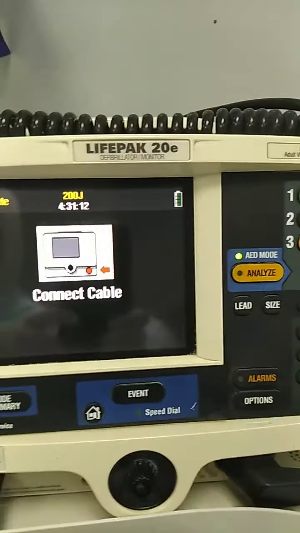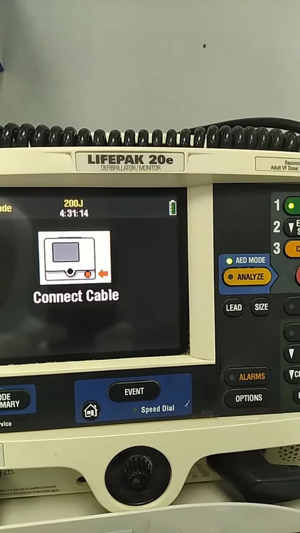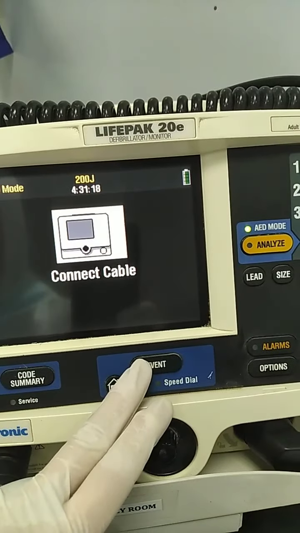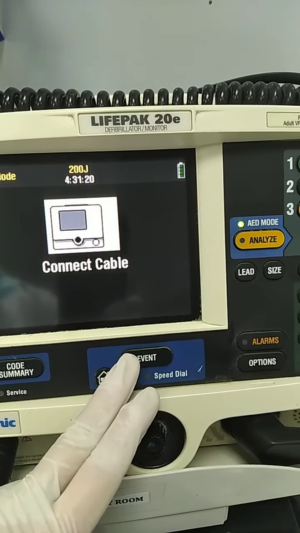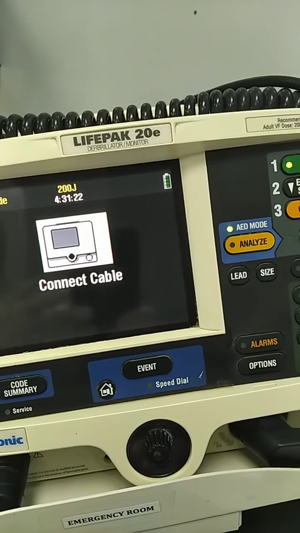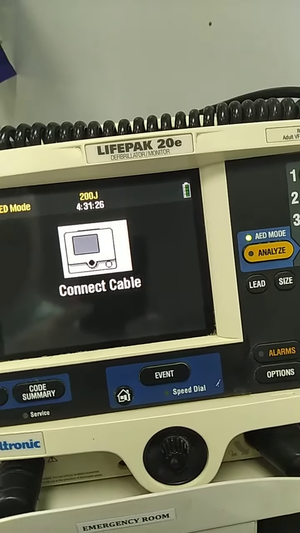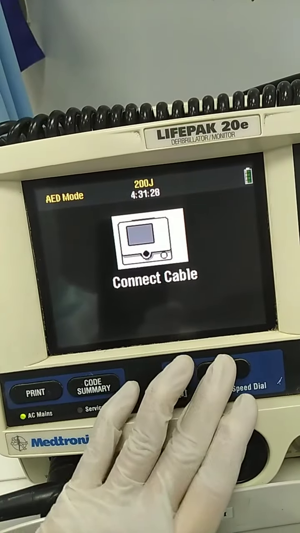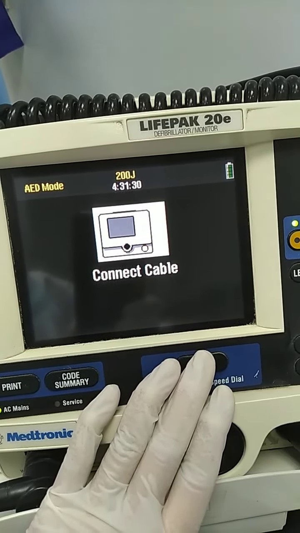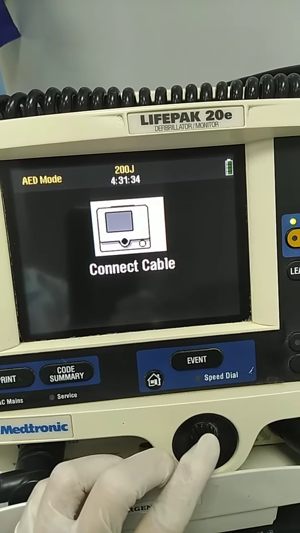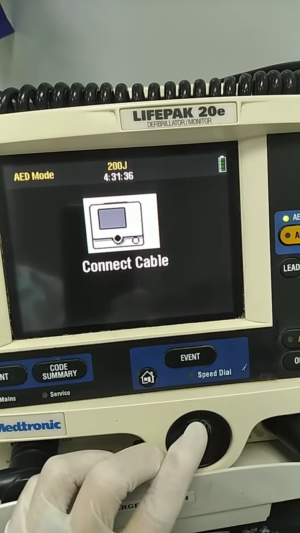Another nice thing about the defibrillator is that you can mark key events on a code. If you go into a code situation, all you have to do is press the events button here, and then use the toggle and press down to mark the times of the events.